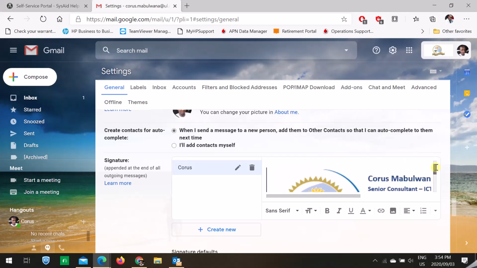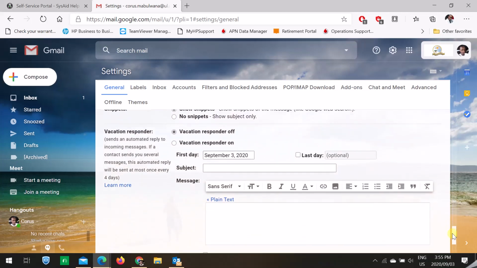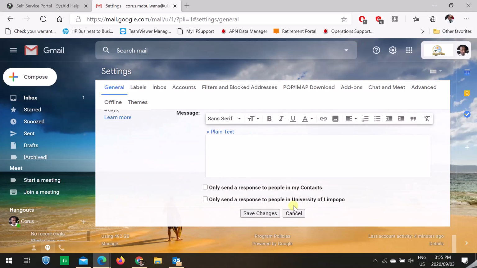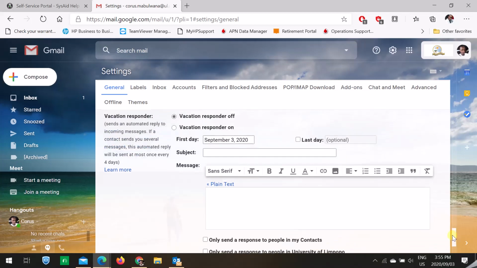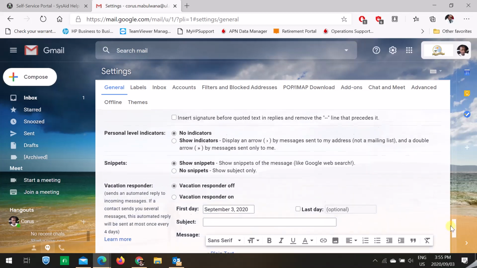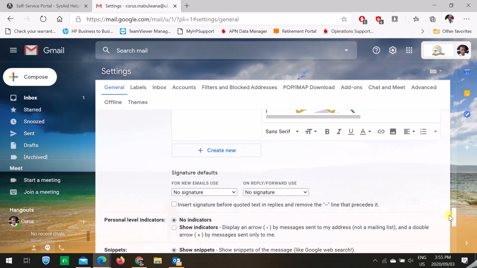The next thing I need to do is to save this signature, because having uploaded it in here and typed everything you want doesn't necessarily save it. So I need to scroll further down and select Save Changes. But before you save changes, you may also want to determine when you want the signature to be used.